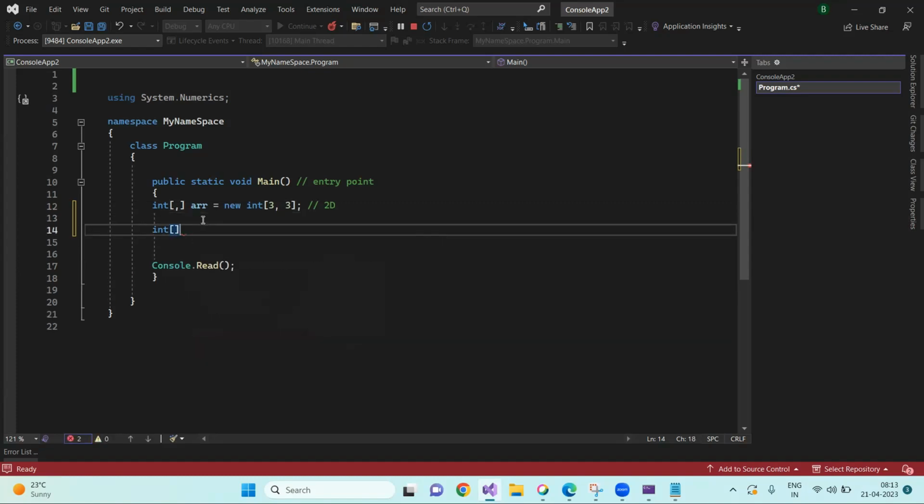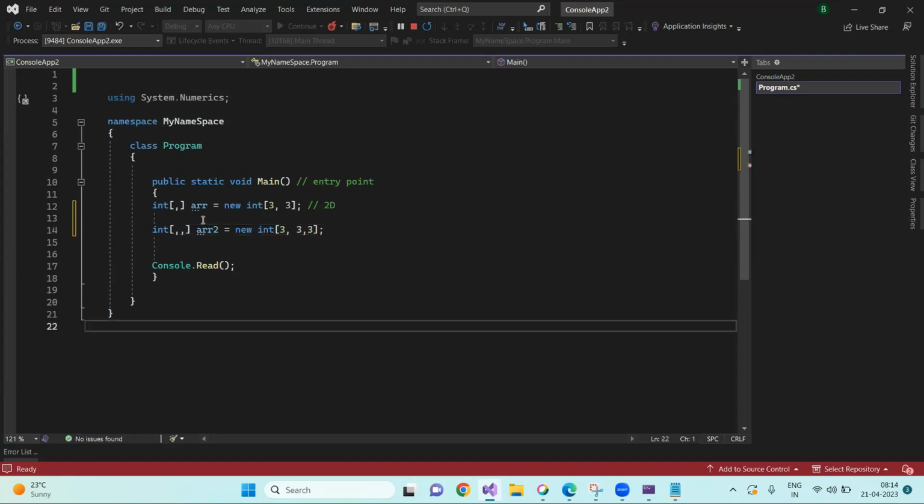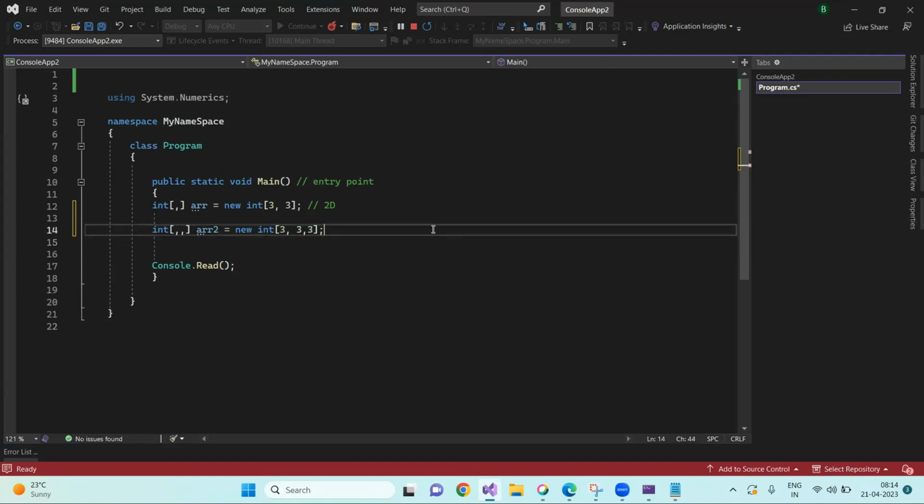So for example, int of... this is three-dimensional.